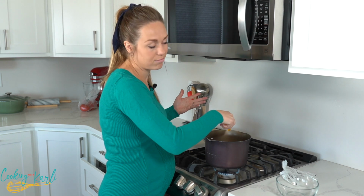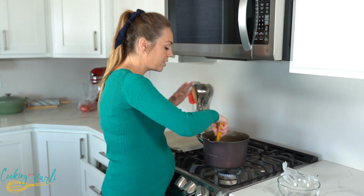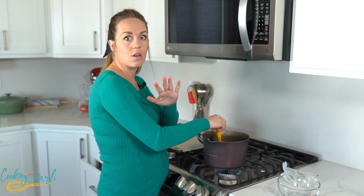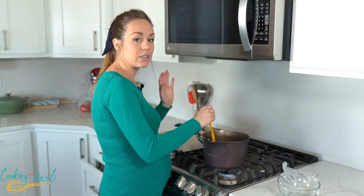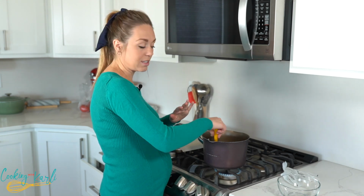So this will take a little bit of time here. The butter is almost all melted here. I'm going to continue stirring until the butter is completely melted, and then the mixture will start to boil and it will turn this nice creamy white color. And once it is boiling and it's white and creamy, we're going to take the spatula out and we're going to not stir at all and just let it boil and do its thing.